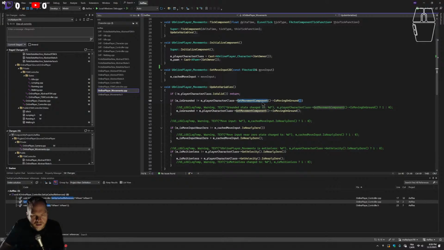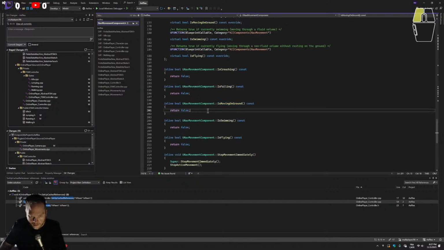So it reaches my character class, which is a pawn, so it can access those functions which are in Unreal, made by Unreal. So it gets if the character is moving on the ground, which is movement mode.